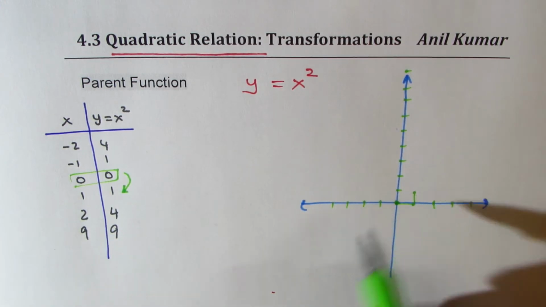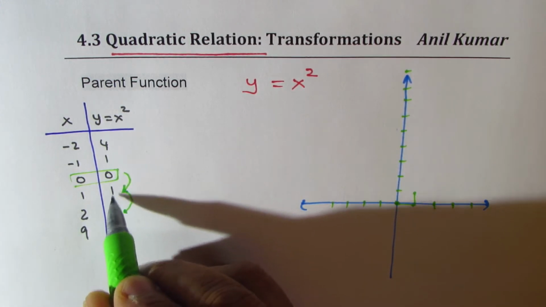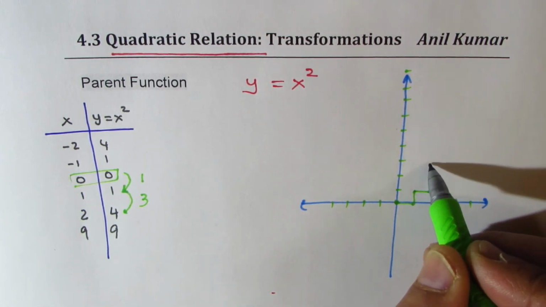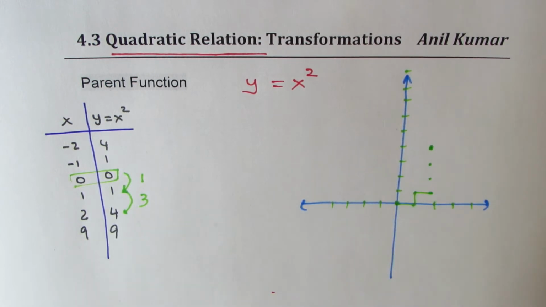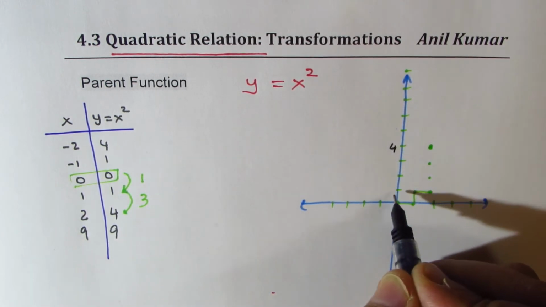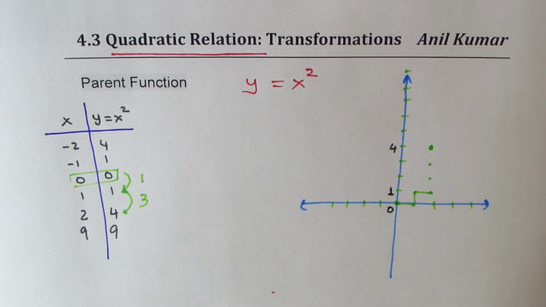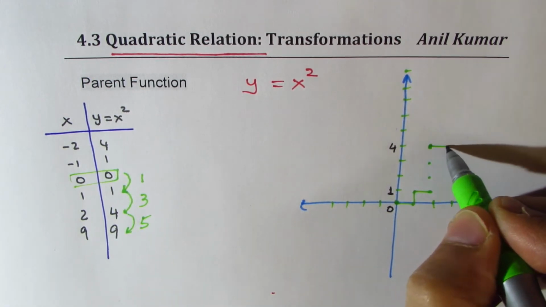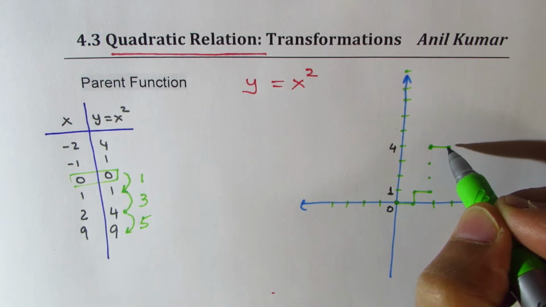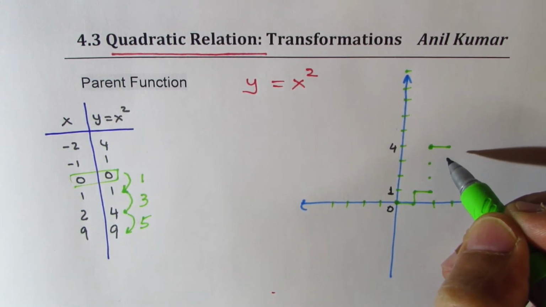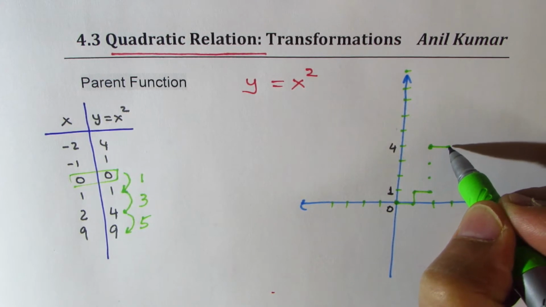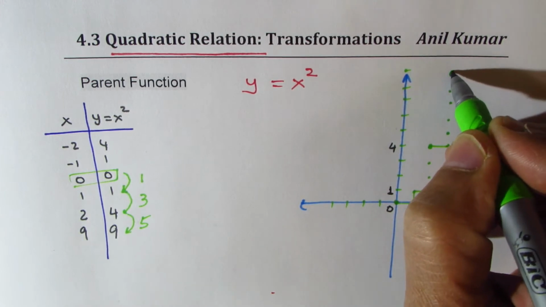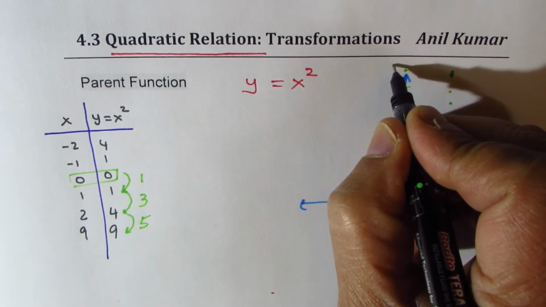From one step we moved one up, and then next step we are doing 1 to 4. So we moved one up, now we are moving 3 up from here. So we go to 1, 2 and 3, we reach this point which is at 4, right? So this is at 4, this is at 1, correct? And then we move 5 up. So 1, 2, 3, 4, 5, and we reach the point which is at 9, correct? So this point will be at 9.